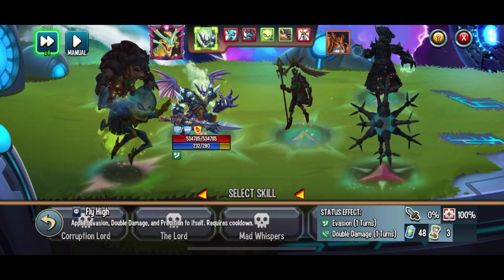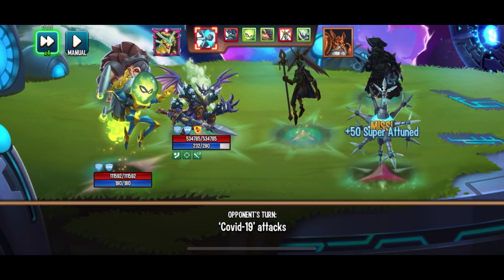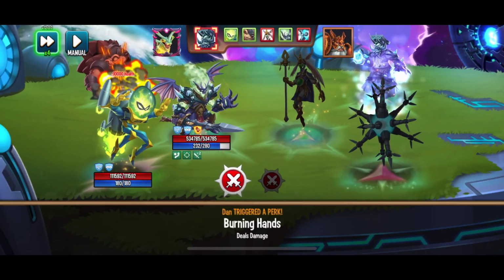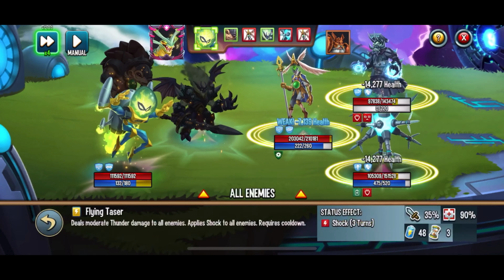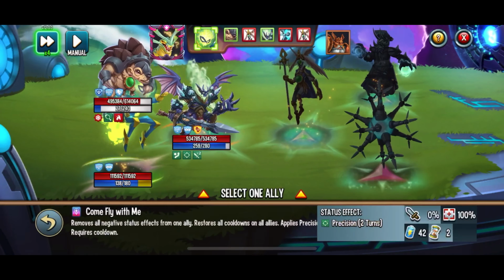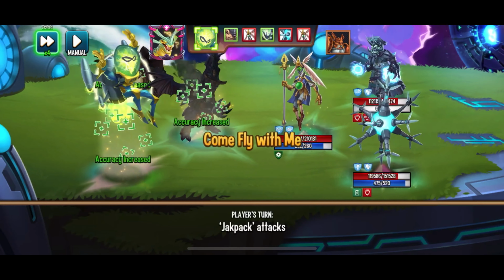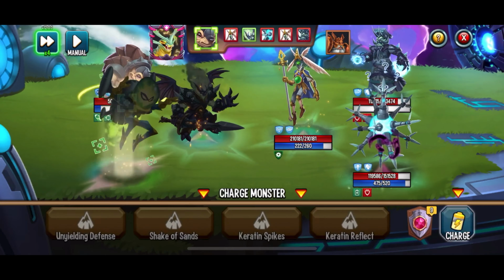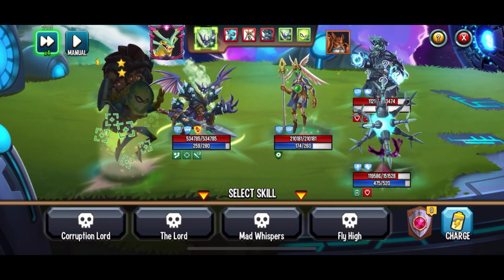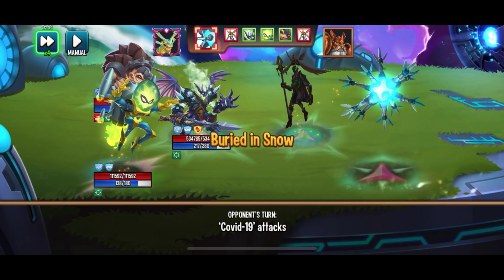Okay, so that's the good thing about this monster. He has cooldown resets, meaning that if any of your monsters get cooldowns activated on them, he can reset those cooldowns, and your monsters will have all their cooldowns reset. It even resets the amount of time for that skill. So if you use a skill that requires 3 turns to recharge again, and you do cooldown resets, this monster will activate that skill again for you.